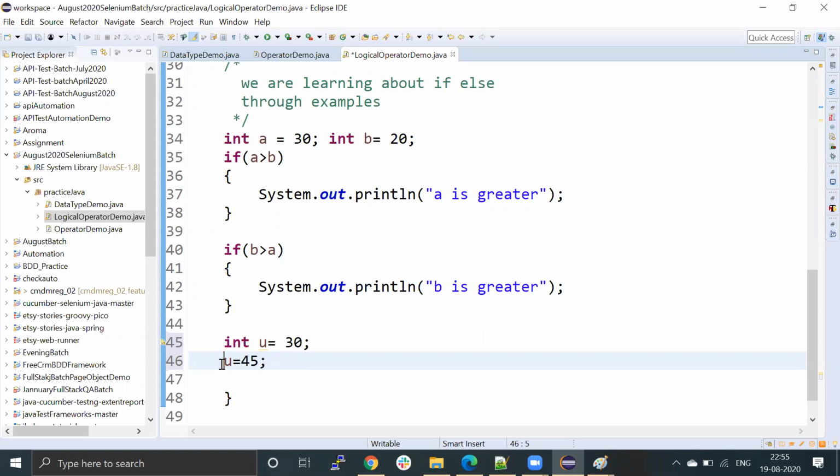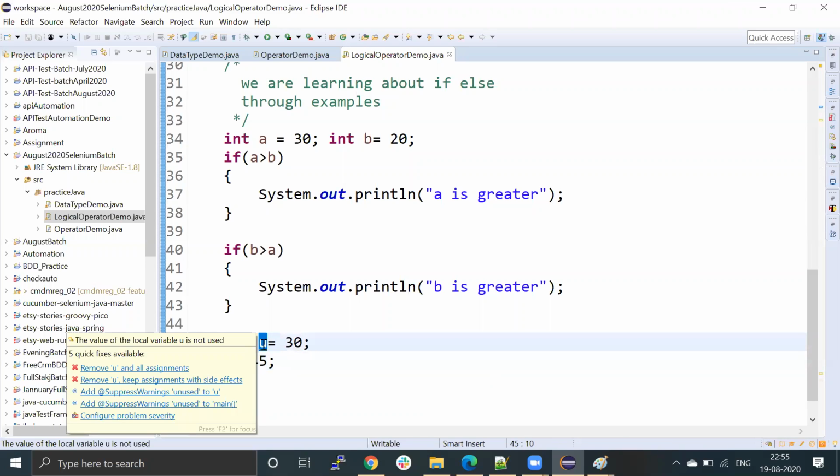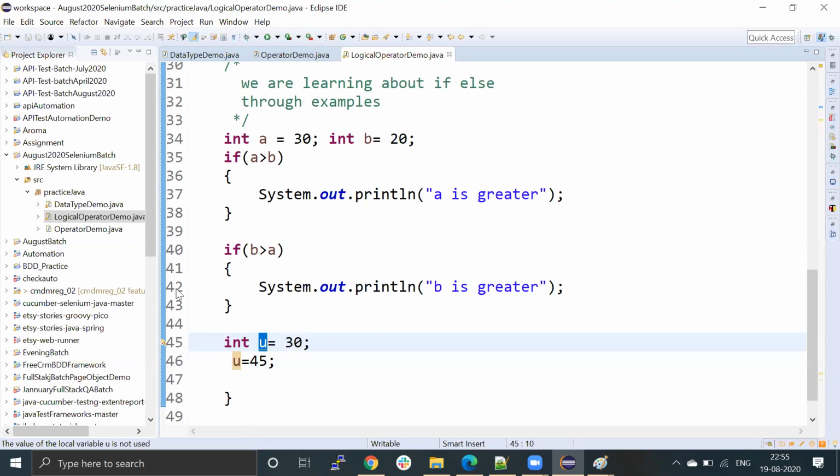Now the question is why I have not written int again. I said yesterday that you cannot have duplicates. Whenever you write int, it will consider that you want to create a new variable, right? U is already declared. You just have to declare any variable once in a particular scope, and you can use it multiple times.